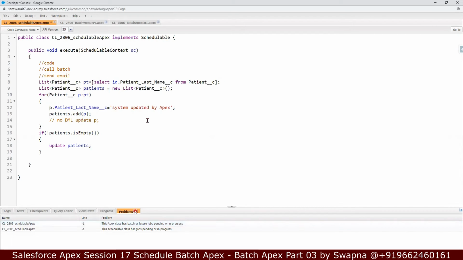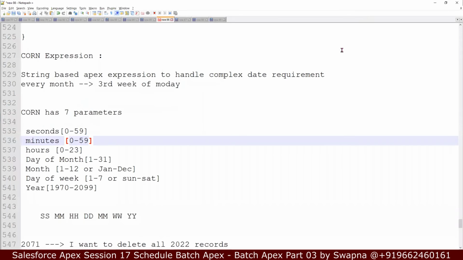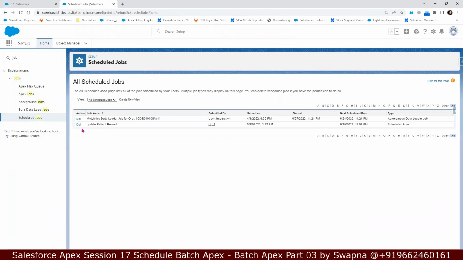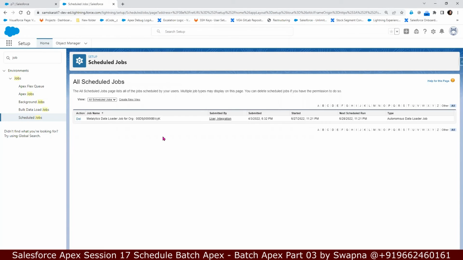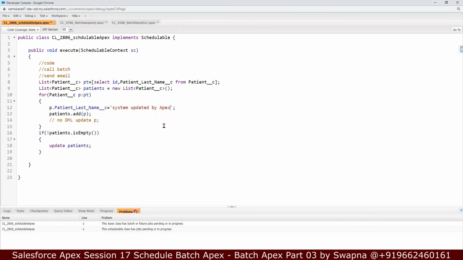So if any job is pending for a future run, then we cannot change the class. If you want to change it, you can simply go there and delete the scheduled job. Now come back and let's save this.